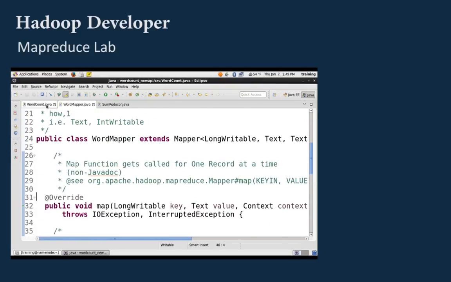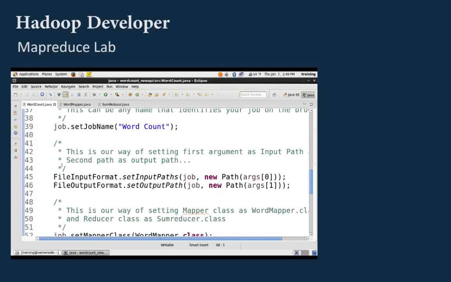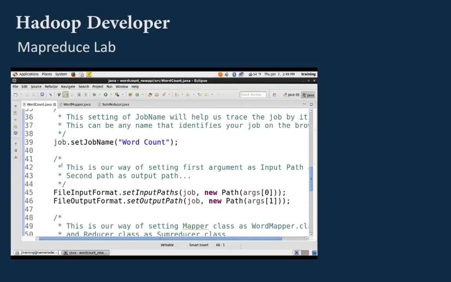In the driver class, you set the expectation as to which is the mapper, which is the reducer, what arguments we are supposed to receive, and what treatment we are supposed to give to the arguments. In the mapper, we deal with one record at a time, and in the reducer we take one bucket at a time. So it's hi comma 1 1 1 1, 10 times. What you get is hi comma 10. That is how MapReduce works from the new API perspective.